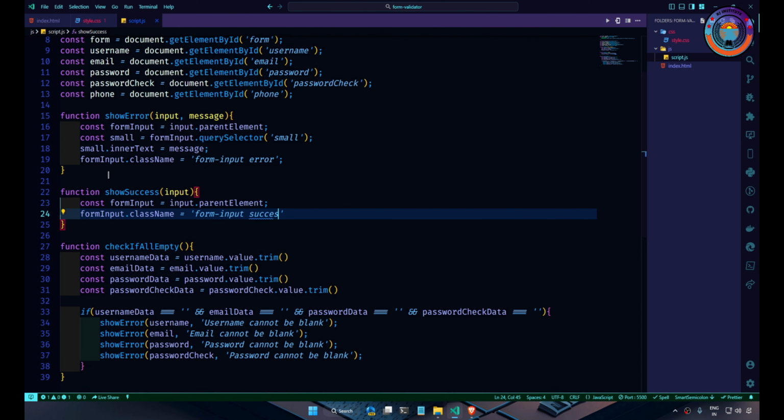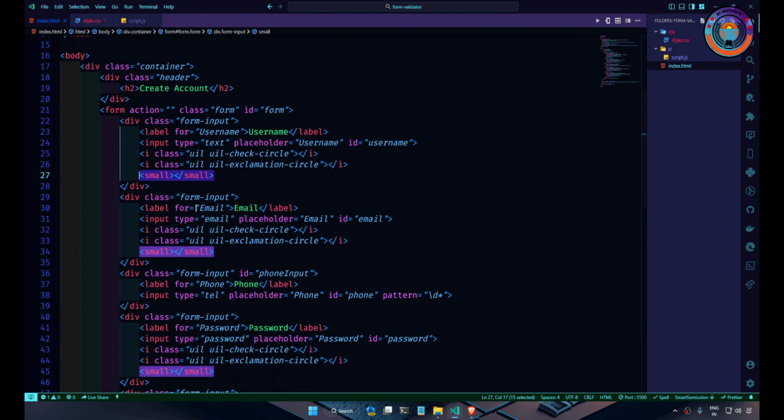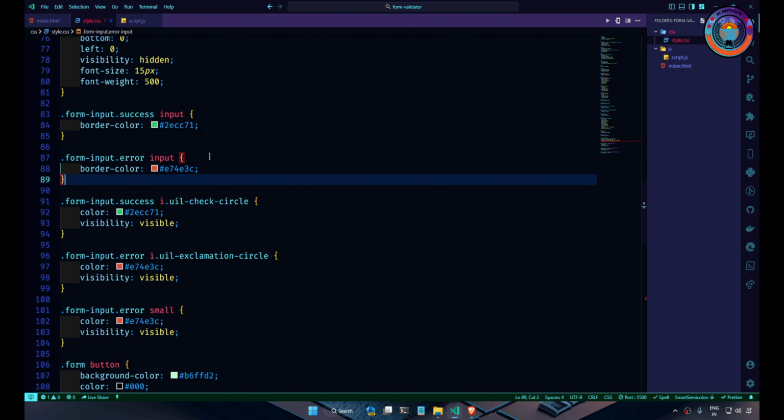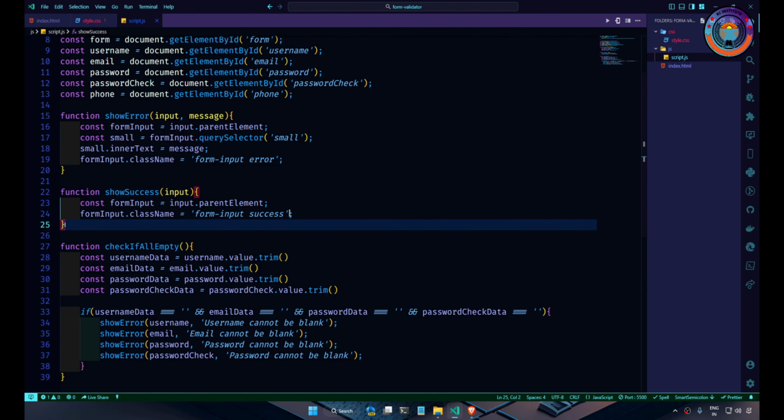form-input success. I will explain it here. If the error messages are shown, then it will add this class name called form-input error inside this div. So we will be able to see the input elements with a border of red color. But if there is no error, then there will be no messages to display, and we will get this form-input success in this class name. So it will show this border with the color of this color code. To sum it up, we can see a green border when we fill the details, but if there is an error, then we will see the red border.